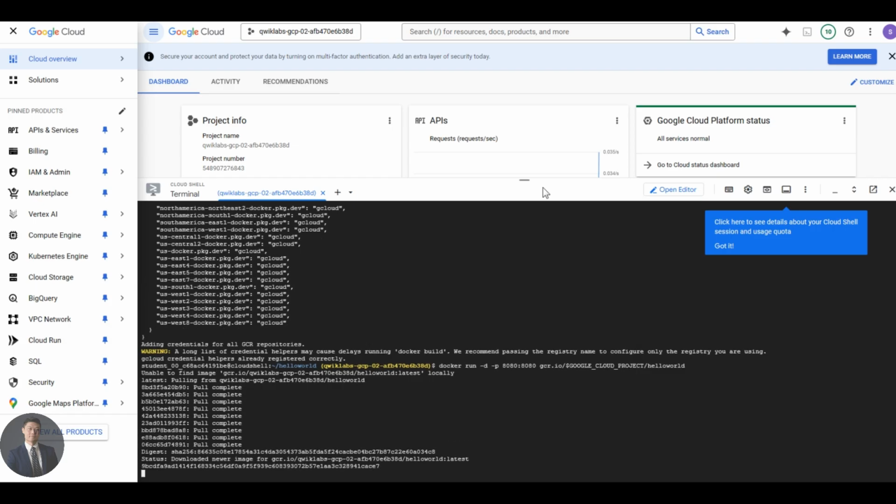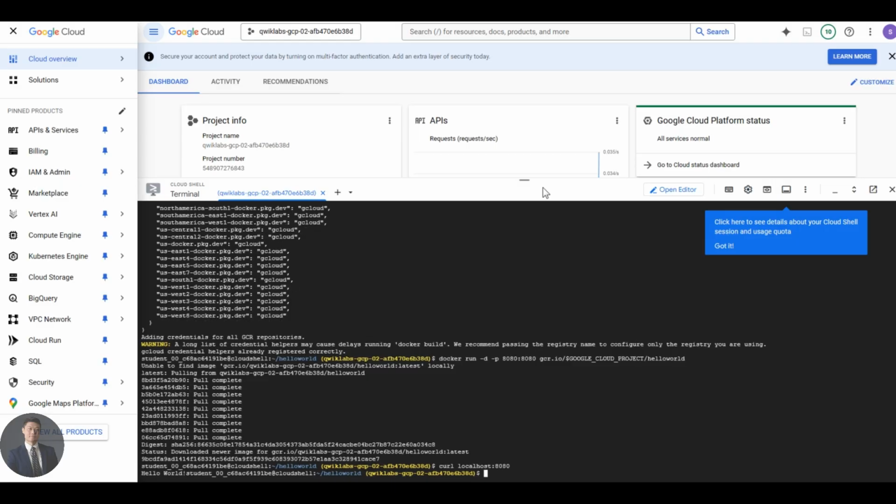We could also just simply curl localhost 8080. See the hello world.